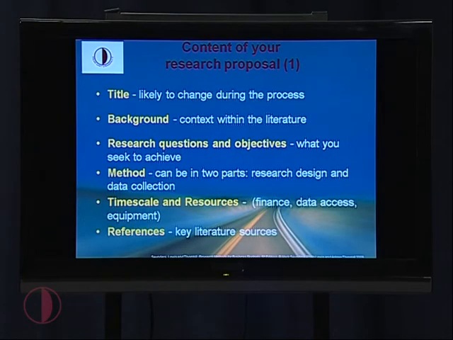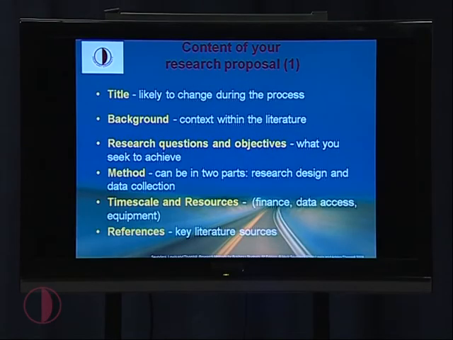Your research proposal will have the title, and the title is closely related to your research question. Then the background: when you go to the literature, the updated literature, to see what has been done or written about electronic human resource management or electronic recruitment from this scholar and another scholar. The findings in Europe are different from findings in the Middle East, and you start to make a synthesis between different points of view and to find which point of view is more suitable to the research that you are doing.